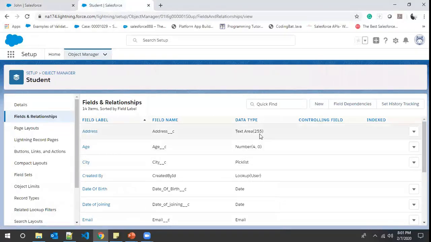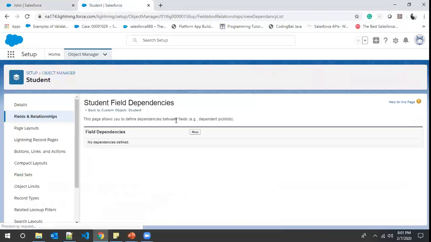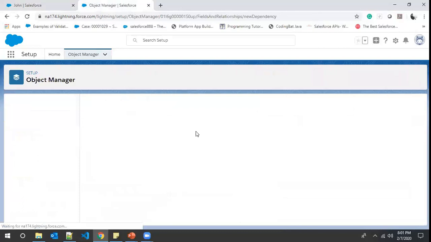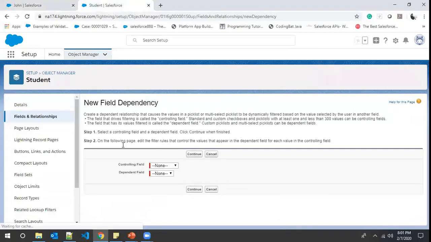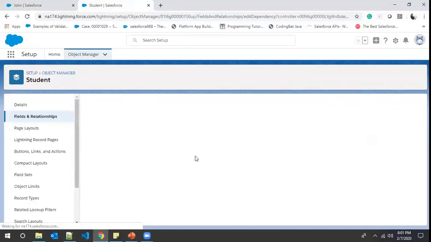We will use a functionality provided by Salesforce named field dependencies. Let's click on Field Dependency. Click on New. Controlling field and dependent field. For the controlling field, we will select state here, and for the dependent field we will choose city here. Click on Continue.